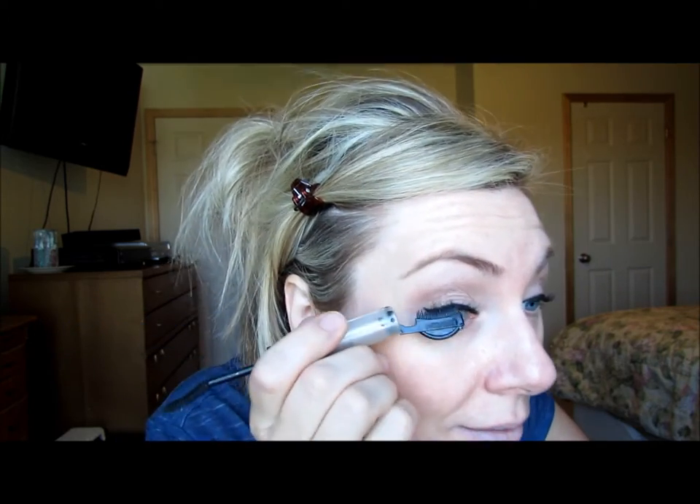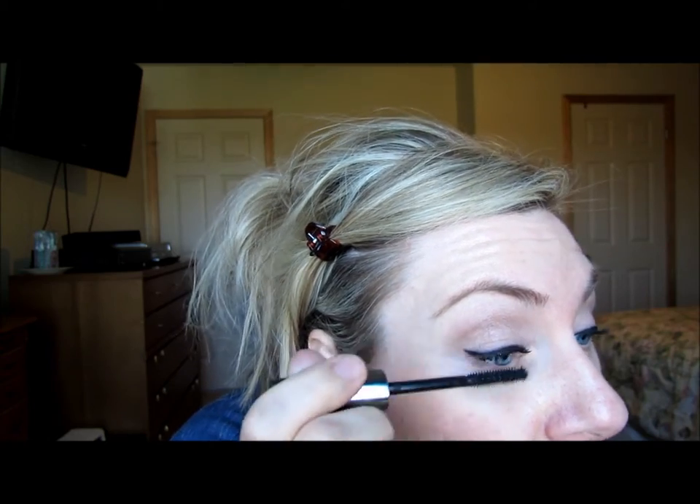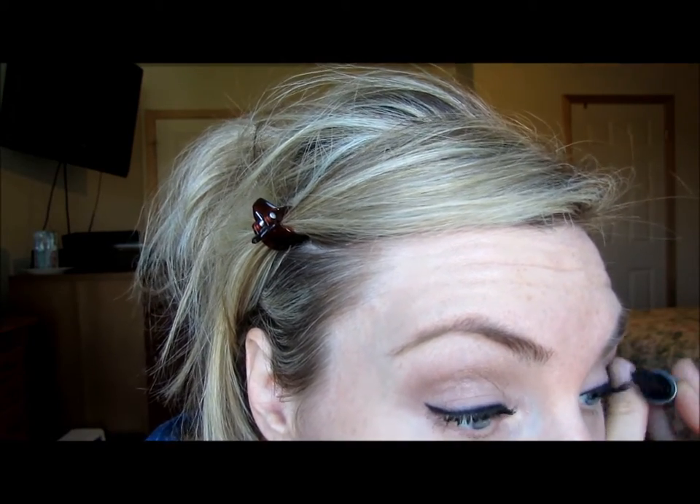I have not found a comb that I like as much as this old mascara comb — it's from Revlon and it came with the mascara. It has these tiny little teeth and I can't find anything like it. I've had this for probably 10 years. If you remember the mascara it was from, let me know. Then today we're going to go over it with They're Real from Benefit, since I got it in gratis. I love this little tiny brush at the end. The key to long eyelashes is always using two different kinds of mascara. Look at the difference — crazy! It doesn't matter too much what the two different ones are. Sometimes I use Buxom, sometimes the Makeup Forever.